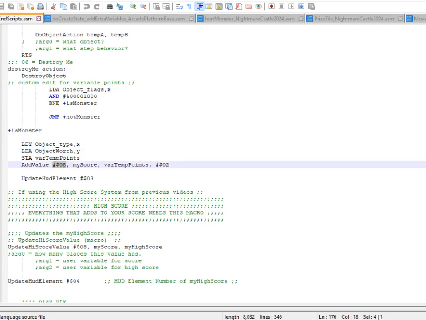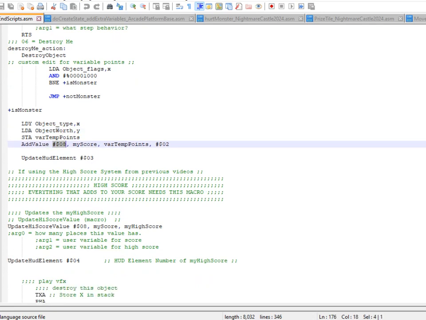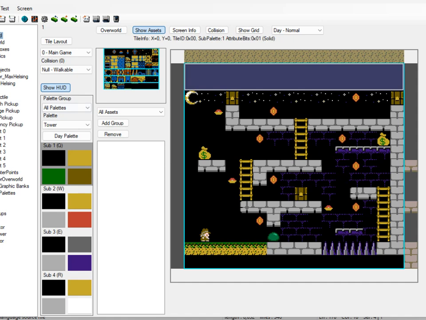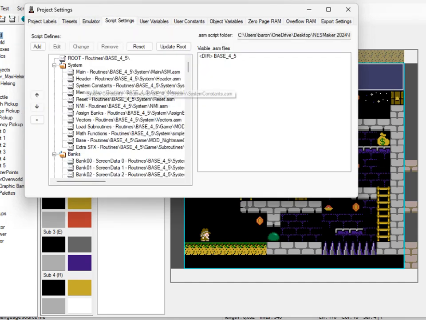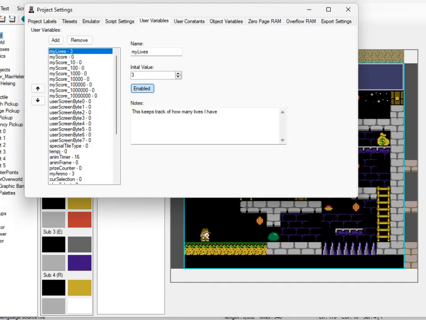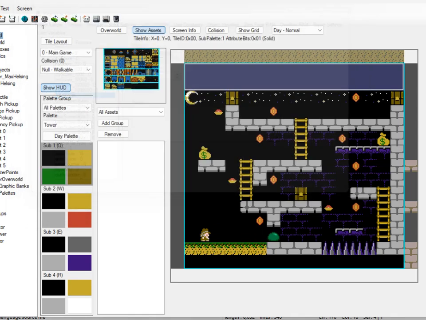Eight places. When you're doing score, this argument, when you're adding a value, is going to be how many places it has. So over here, when we have our score, you'll notice that we did have 8 of them.